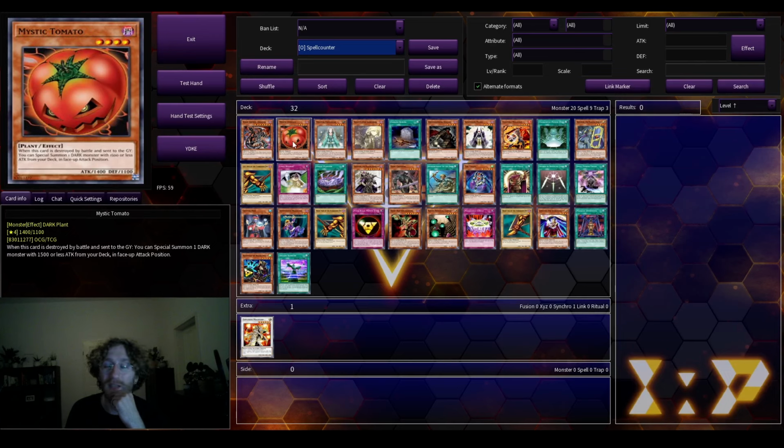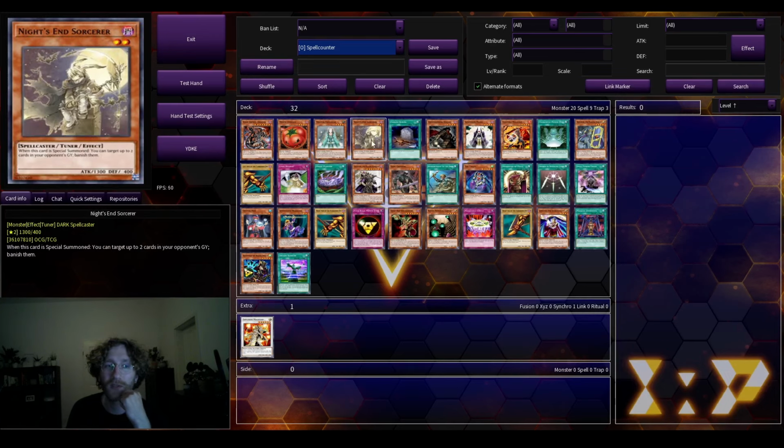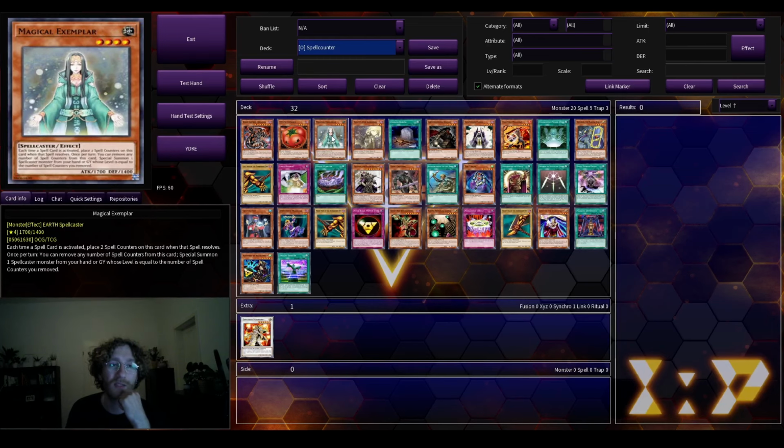Mystic Tomato is nice to special summon the Knight and Sorcerer, and even though I play one, you could play more of them with Magical Exemplar. Magical Exemplar is also a card where you would say, whoa, that's one of the best spell counter cards, so why don't you play it? But my reason for this is because I mainly play these level 2 tuners, because with Krebons I have good ways to tutor them out.